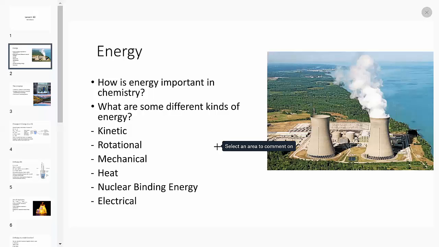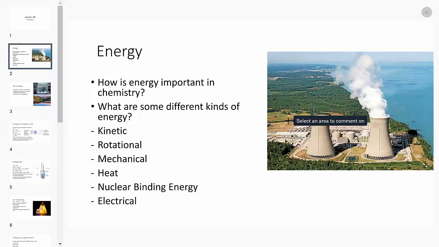So when we turn uranium into lighter elements with smaller nuclei, the sum of the masses of all of the particles that a uranium nucleus will turn into is less than the mass of the original uranium nucleus. That mass difference gets converted into energy by E = mc squared. So nuclear binding energy, and obviously electrical energy. This whole nuclear power station is generating energy in the form of electricity. Okay.